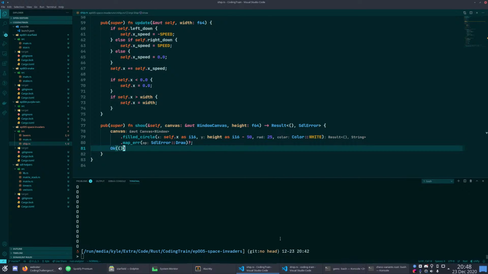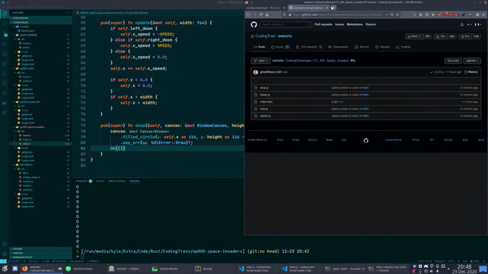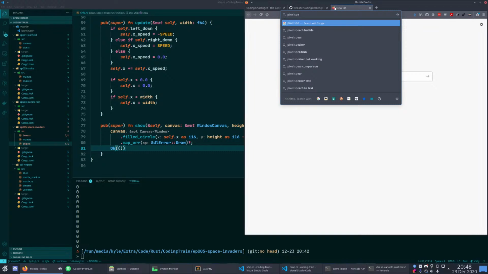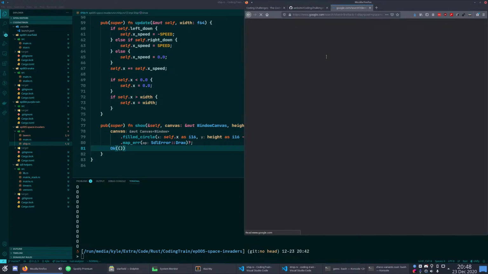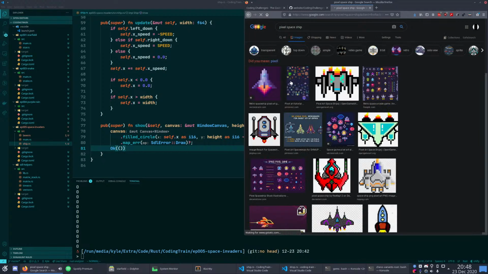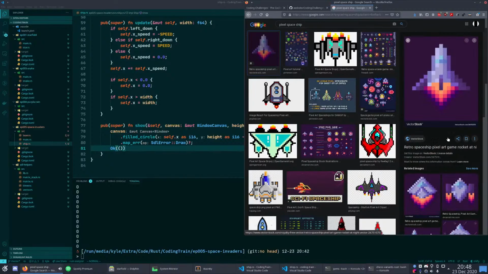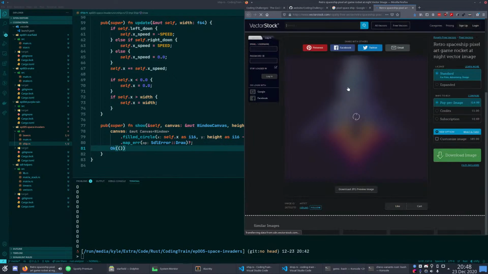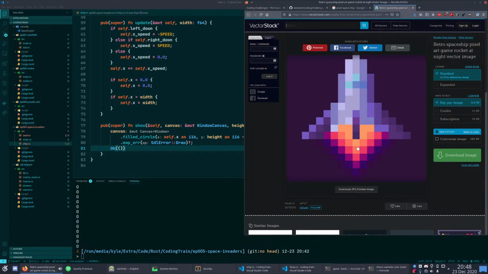I don't know if I want to spend the effort drawing a ship. Let's just grab one from online. $15? This is like a 16 pixel image.